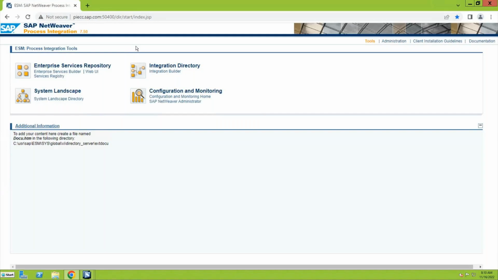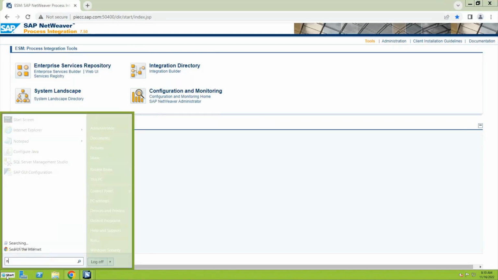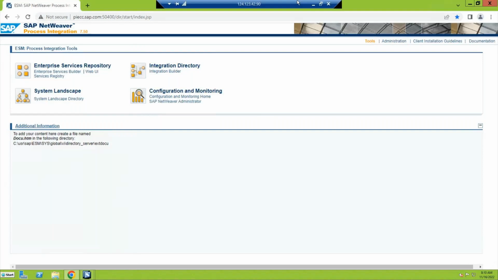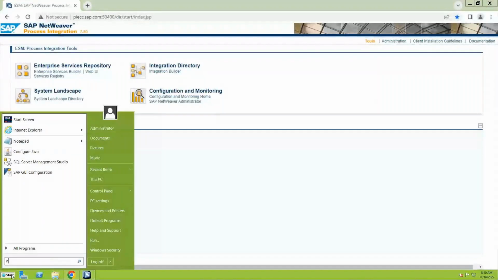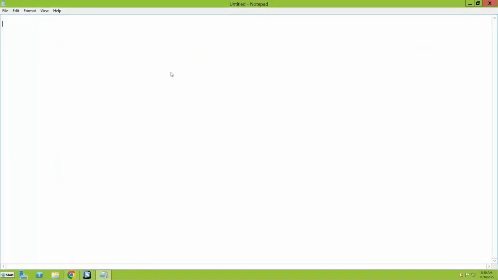Okay, so for ID objects, what are the objects that are needed for you?